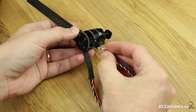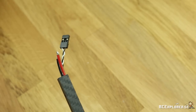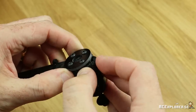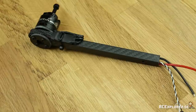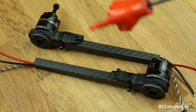Now we're going to shove the wires through the boom — just insert them and push them through. If there's too little space in there you might need to take away the servo connector. Just unplug the pins on the servo connector and then route the wires through. Push in the wire mesh properly. This way it will stay in place and protect your wires in a crash — and it looks nice too. Now repeat these steps and make the other boom just like this, except mount the ESC on the opposite side so they're protected in a crash.